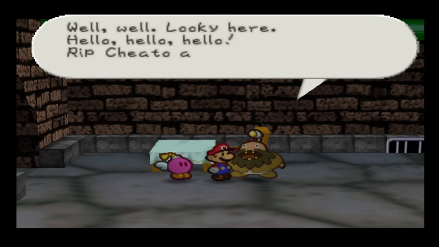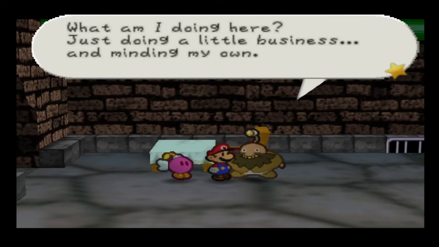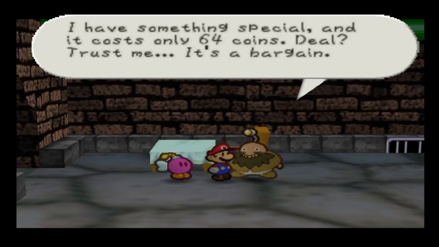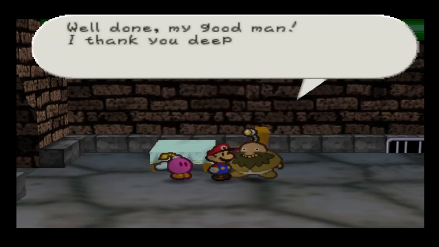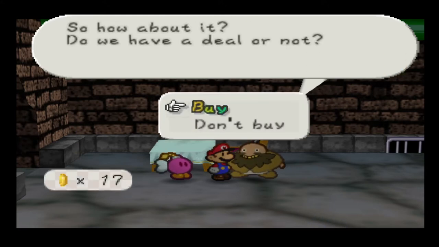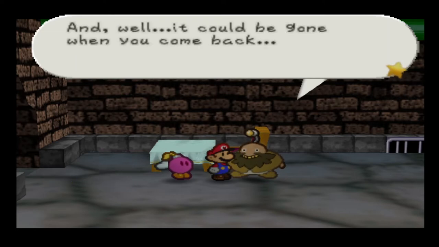Well, well, looky here. Hello, hello, hello. Rip Cheeto at your service. You're quite an enterprising fellow finding this place. What am I doing here? Just doing a little business and minding my own. You, my friend, have just stumbled into great fortune, for I have a deal for you. I have something special and it costs only 64 coins. Deal? Trust me, it's a bargain. Sure. Star piece. Well done, my good man. I thank you deeply. Now, if you thought that item was good, I have something even better at the same price, 64 coins. But I warn you, this offer's only good right now. You'll be kicking yourself if you miss this opportunity, so how about it? I can't afford it. Okay, pinch your pennies. It's a shame, really. This item's so amazing. Ah, well, it could be gone when you come back.